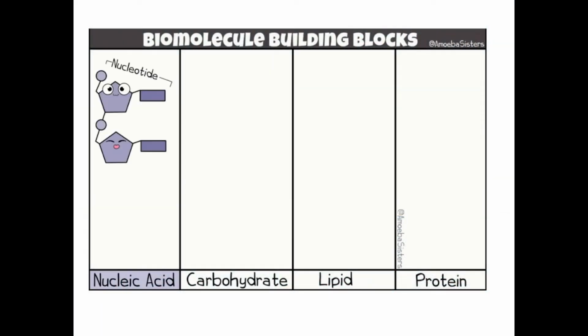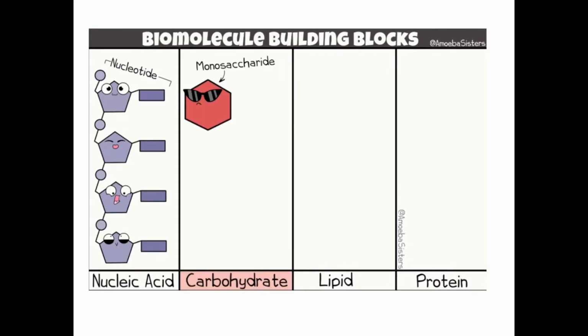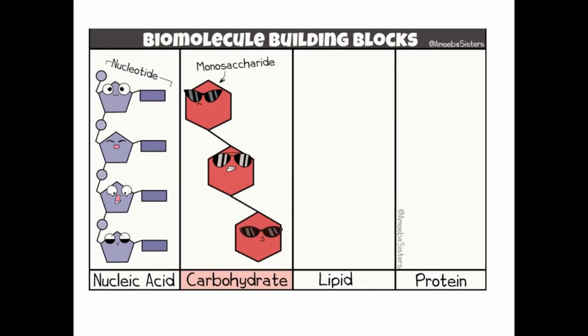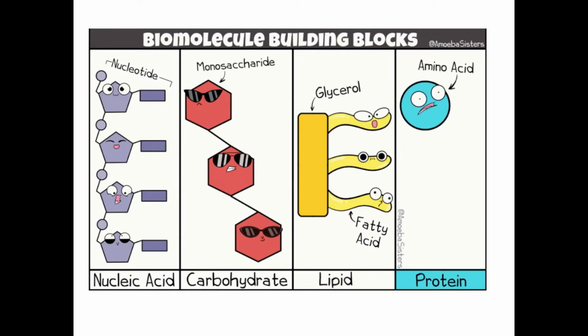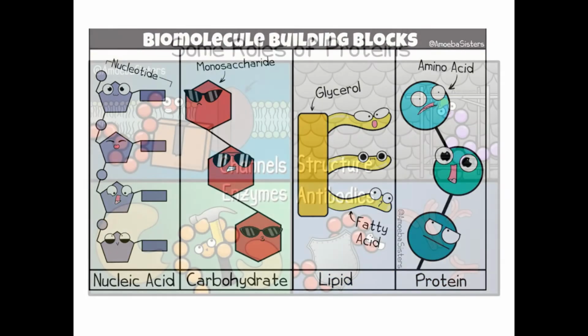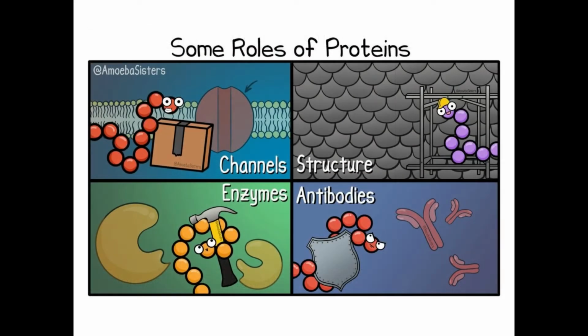In this chapter, we'll take a closer look at the properties and functions of macromolecules, and we'll spend most of our time discussing proteins, which is the category of macromolecules we'll discuss first. When we think of proteins, many of us immediately think of enzymes, but proteins play many different roles in cells. They help transport material into and out of cells. They're important for cell shape and cell motility, and there are even proteins that allow cells to defend themselves. And these are just a few of the types of proteins that are essential to the function of our cells.